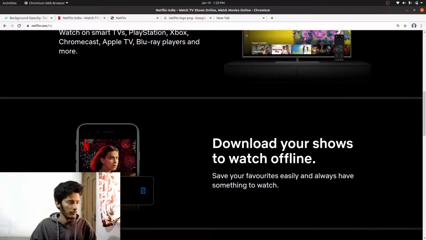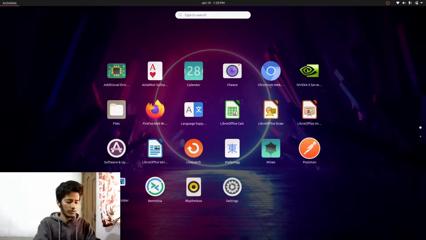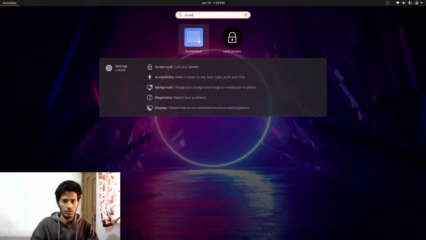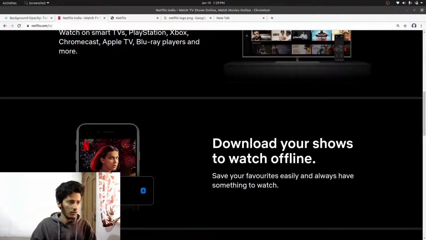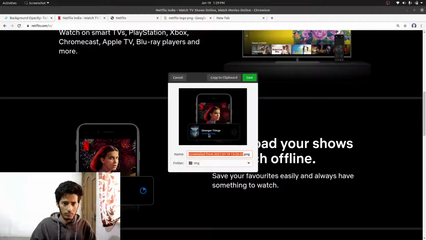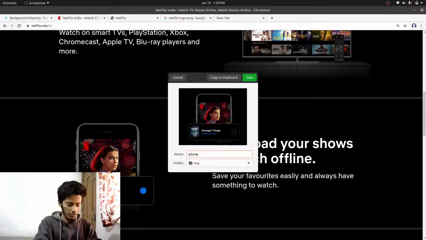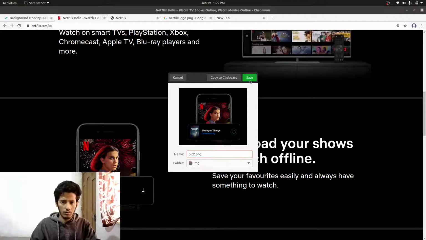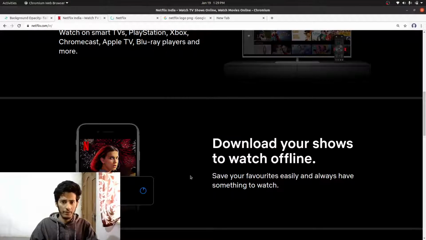The next thing we'll do is, again, we'll simply open the screenshot tool. I don't know why we have to open it again and again, but yeah. So pick two, save it as png.